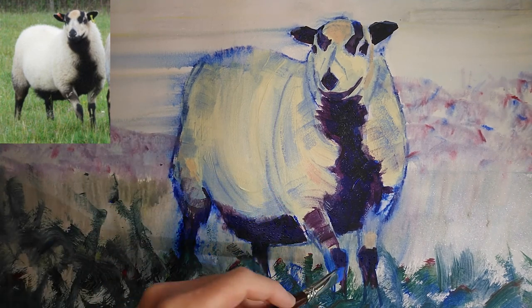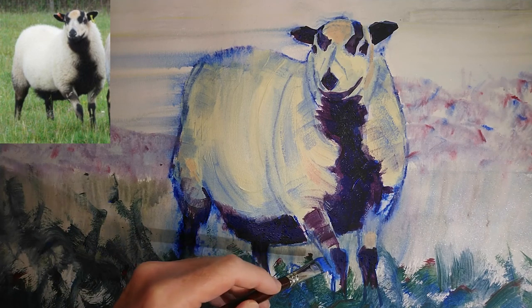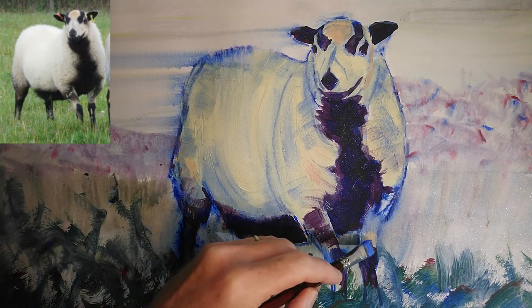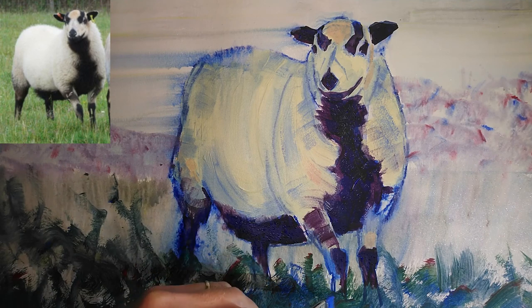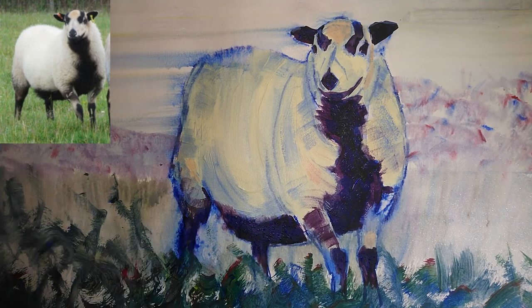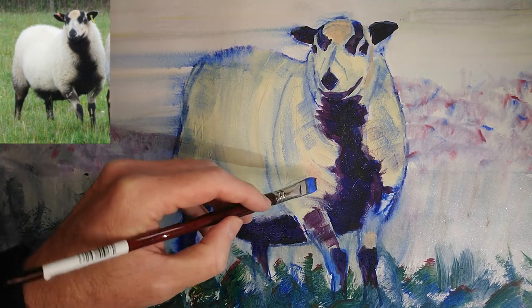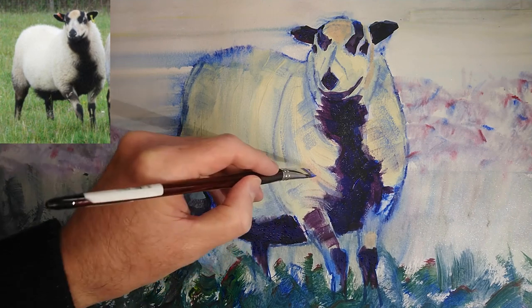Now, obviously, the leg isn't really blue, and that bit of blue I just added to the knee there came out a bit darker than intended. I just wanted a hint of shadow down there, but having made that kind of mistake, I'll go with it and give the sheep a blue foreleg for the moment at least. We may end up leaving it that way. We'll see what happens.